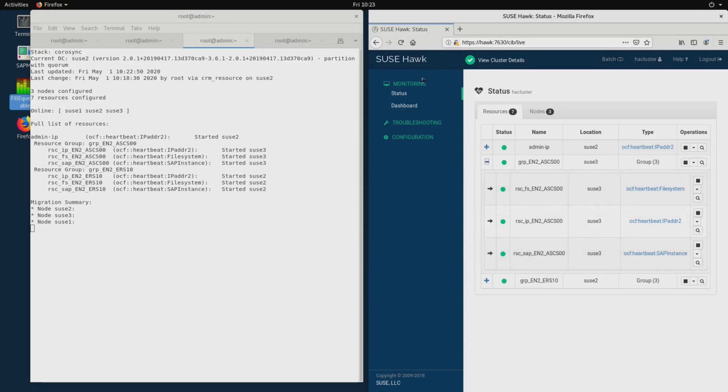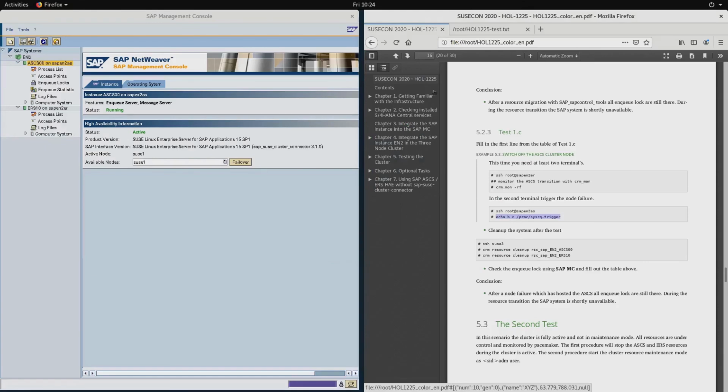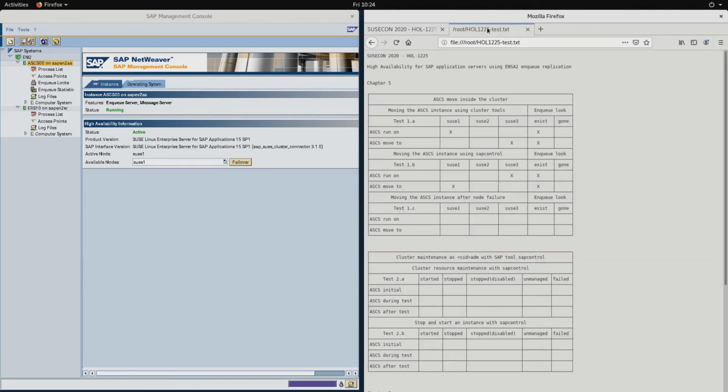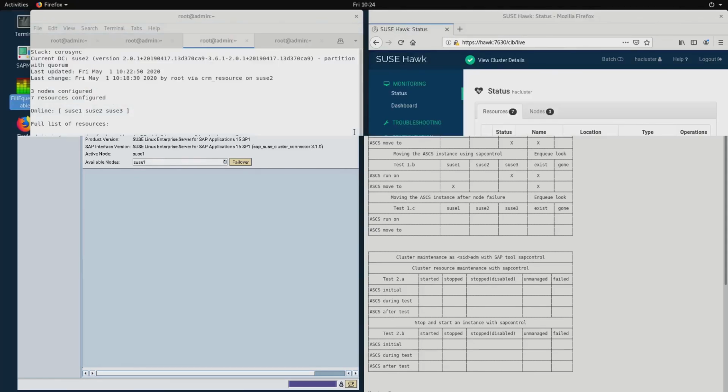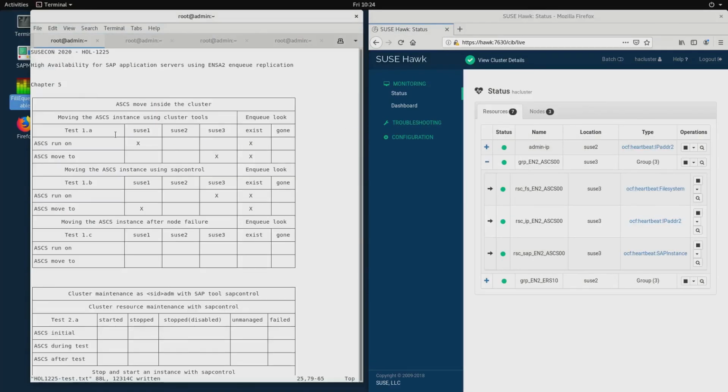Okay. Let's check. Oh, did I forget to fill out the table? Yes. Oh, my fault. But we still have the information here from the last test. Let me fix that. So we had enqueue logs from our last test.